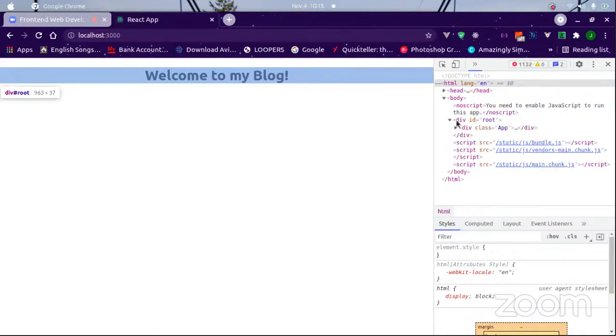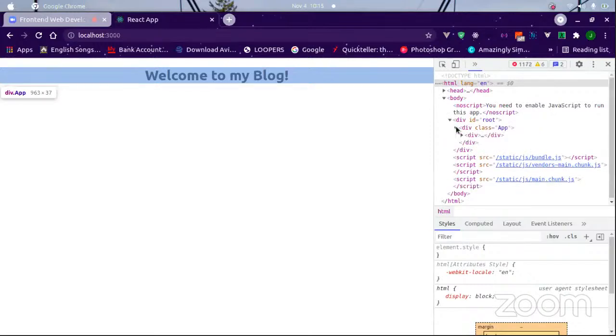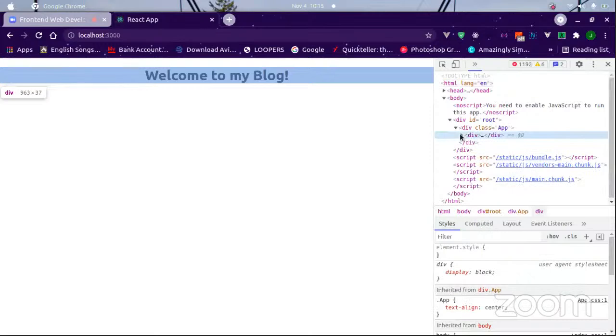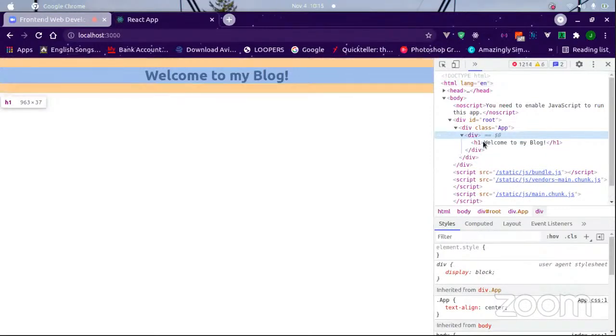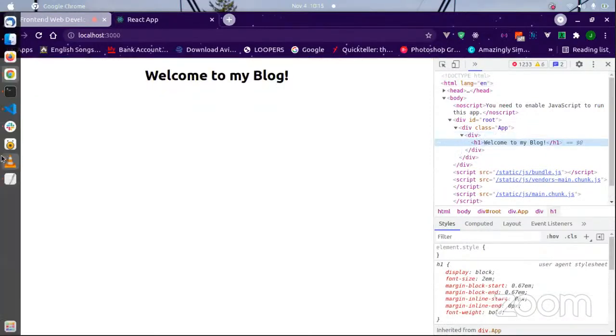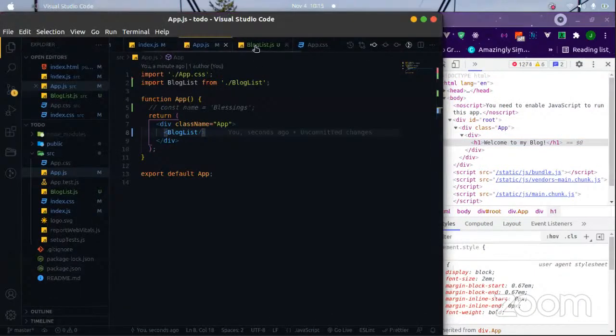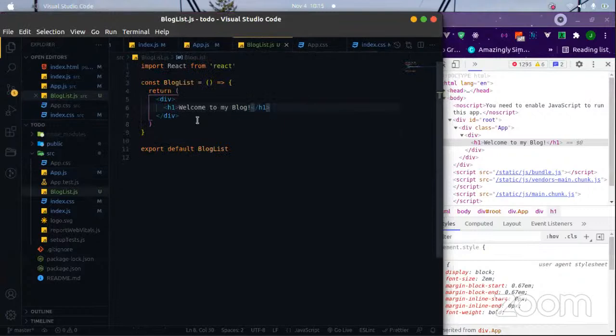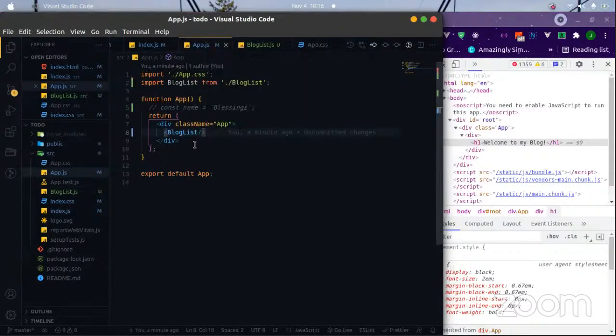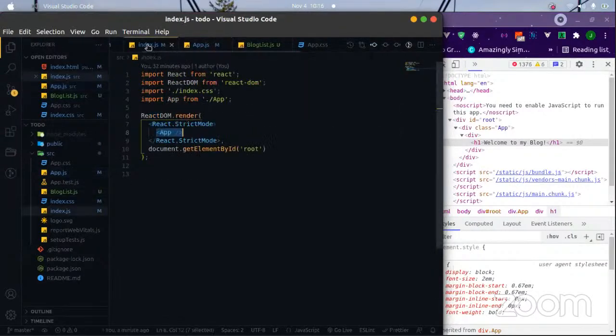If you open it, you see this div with the class of app, and inside it you have the H1. Because blog list is a component, whatever is inside blog list has to be exported and imported to app.js, because app.js is linked to index.js.